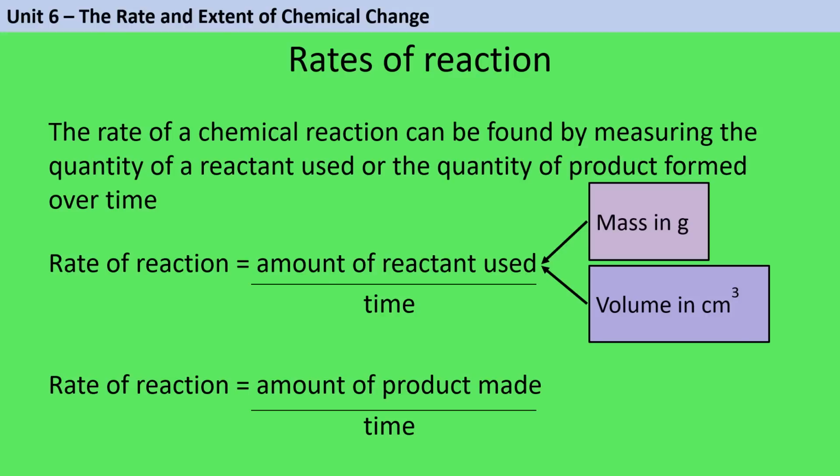The first major topic, which we know is going to come up in the 2022 exams, is the rate and extent of chemical change. The rate of a chemical reaction is its speed, so how fast it's going, and we can measure that in 2 ways. Either we look at how quickly it's using up its reactants, or we look at how quickly it's making its products. Now, either one of those could be a mass, which we would measure in grams using a balance, or it could be a volume, which we would measure in centimetres cubed, either by using a gas syringe or by collecting gas over water in what we call displacement.